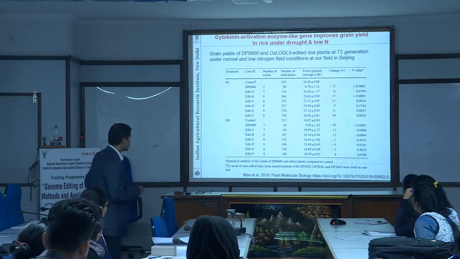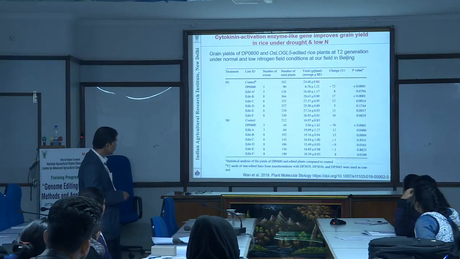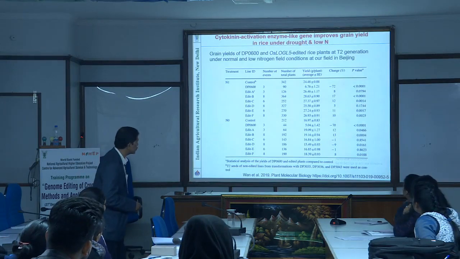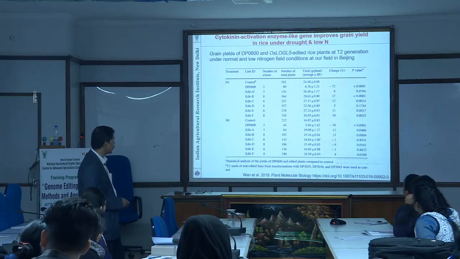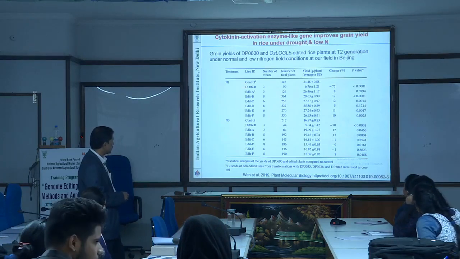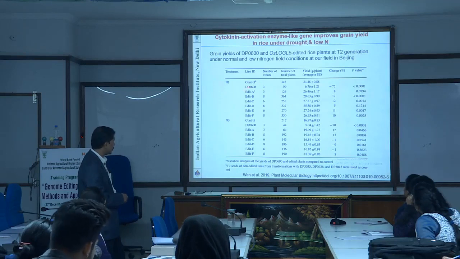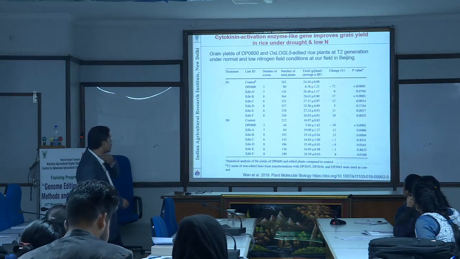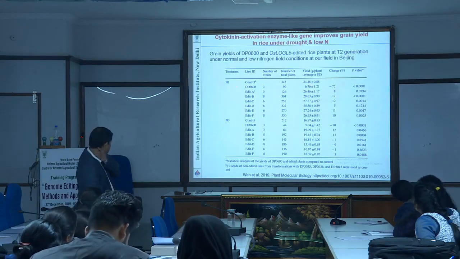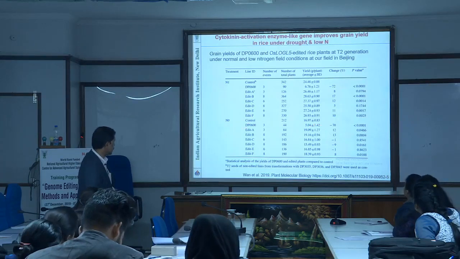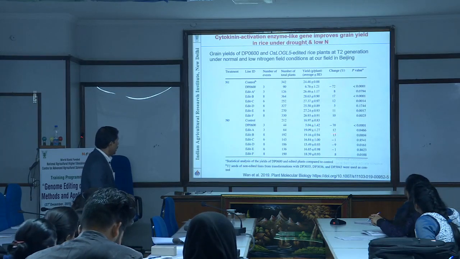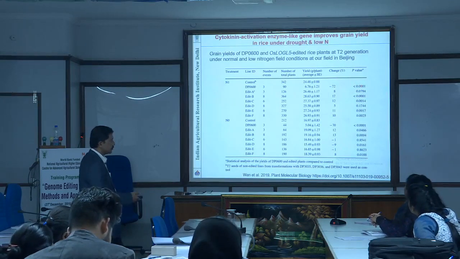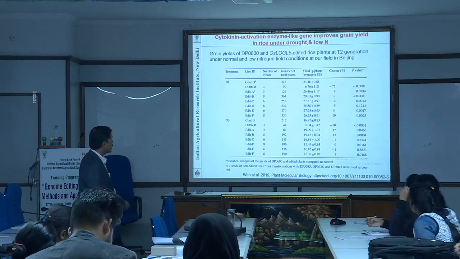And the interesting result was when they analyzed the stress response, for 2 stresses. One is nitrogen deficiency stress and another one is drought stress. When this particular gene was overexpressed, that is, constitutive overexpression by using a transgenic approach, the yield decreased in both normal nitrogen condition as well as the stress condition. And these values are significant differences. If it is less than 0.05, you think the difference is significant from the control.